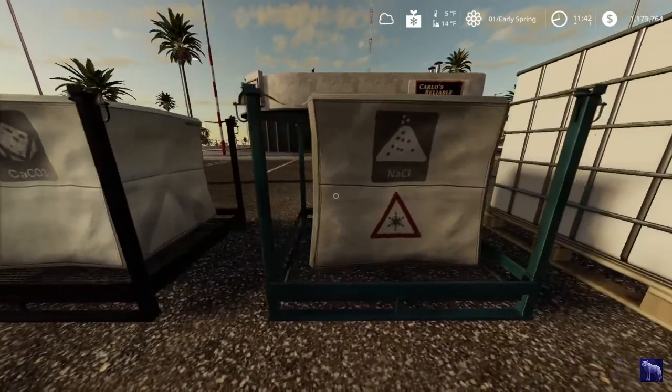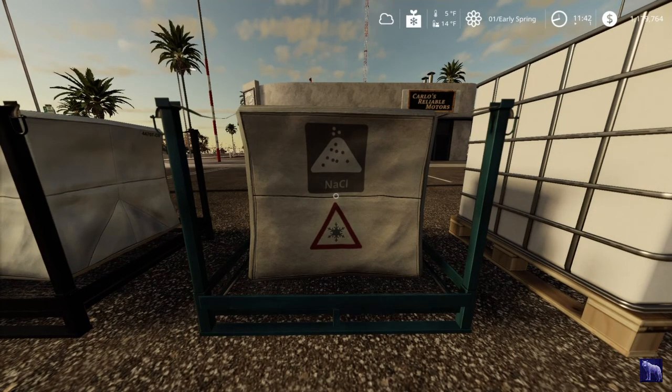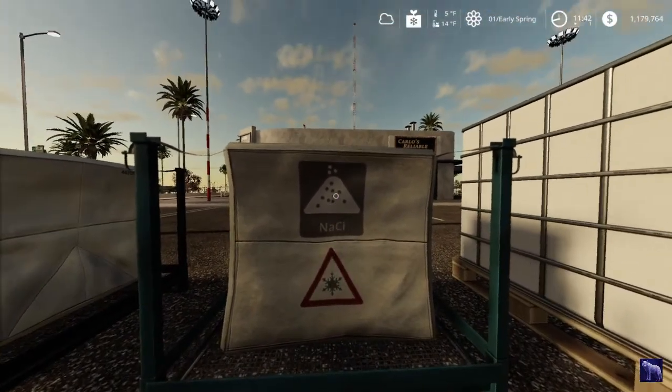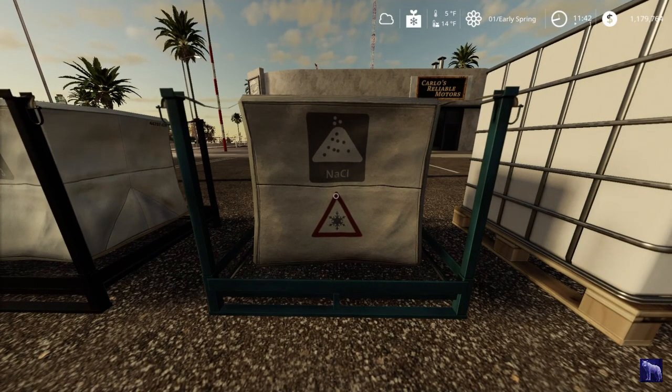Now, the last big bag is one that you do not find in game. You have to download the Bower Snow Pack. This is the road salt bag. As you can see, it's got the snowflake there. It's got the little salt icon there, and that is for spreading salt. You can put this into a fertilizer spreader or anything like that, and it will help you with getting rid of small layers of snow.